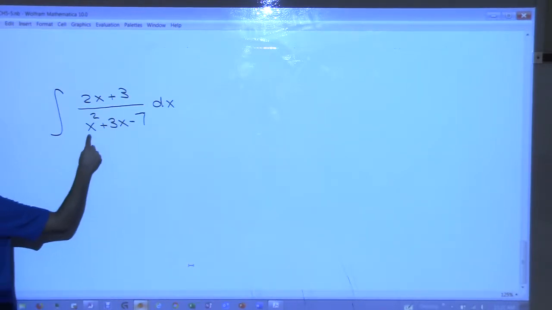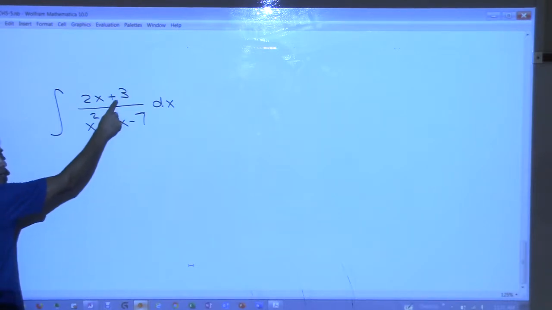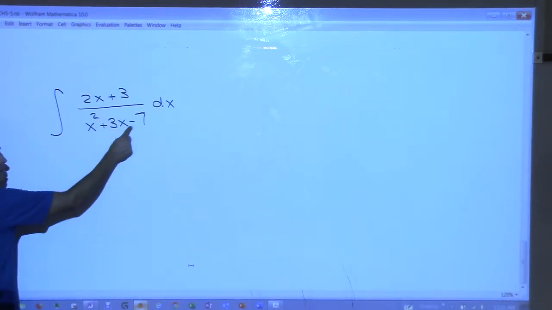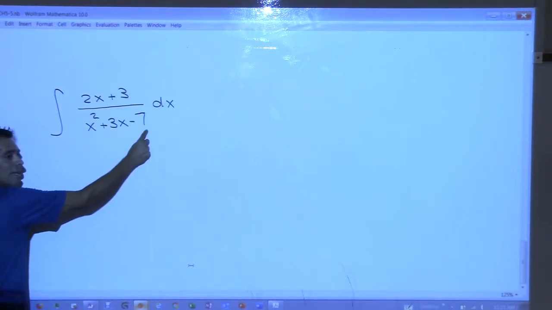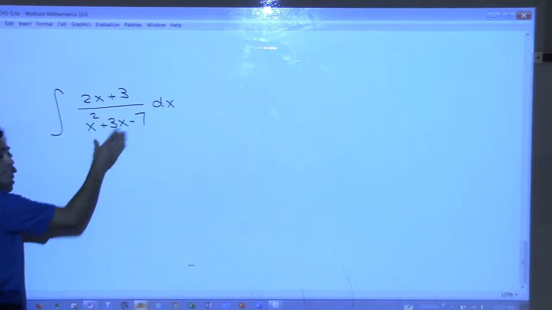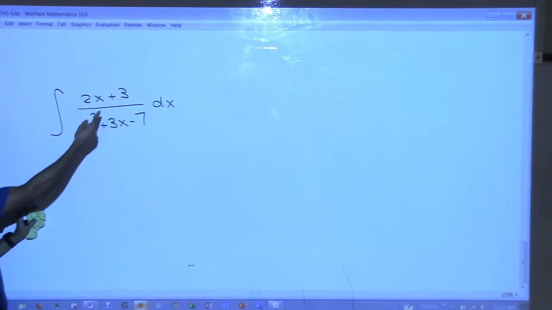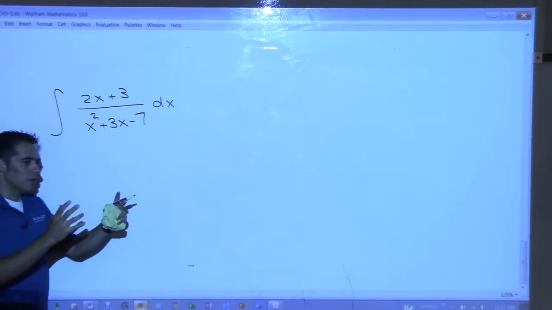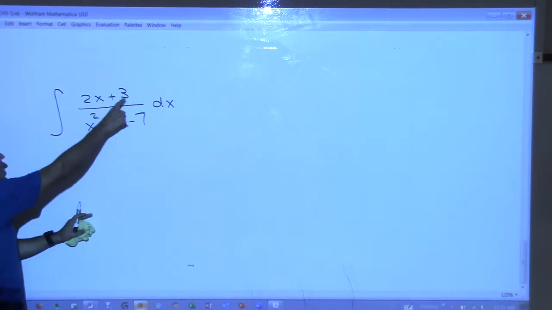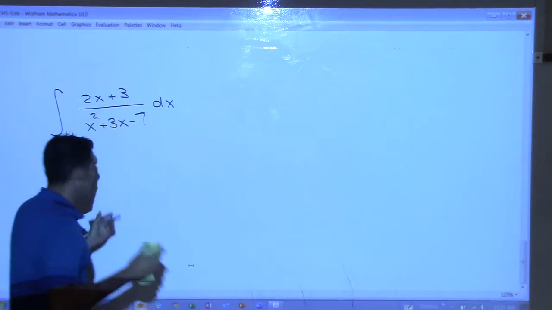Okay, so you're seeing that the derivative of x squared is 2x. Derivative of 3x is 3, right? And the derivative of negative 7 is 0, right? So if the entire denominator, the whole thing, is the something, then its derivative is actually right there on top, isn't it? Is the derivative trapped inside of a root or a parenthesis or anything? No. And the derivative is in the numerator, right? So I think we have it.